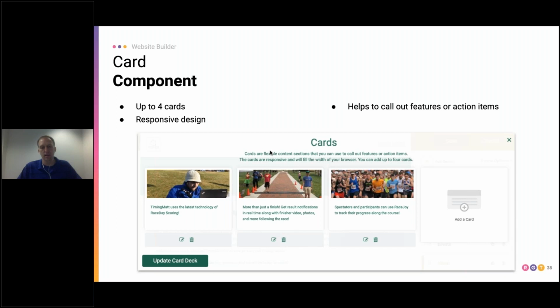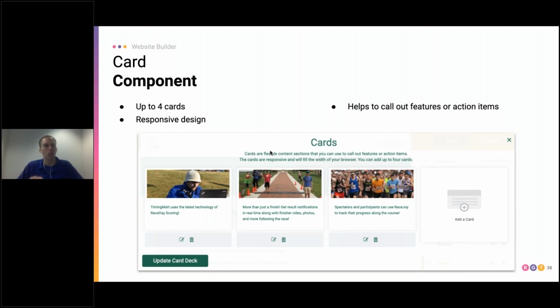In this screenshot, I'm showing 3 cards, just to highlight what the organization I set up is offering, but you can add a 4th card. And it all supports responsive design, because when you're emailing somebody, they're probably checking their email from their phone, they click the link, and it goes right to your org website. So we need it to be responsive. These cards are a very nice responsive design as well.